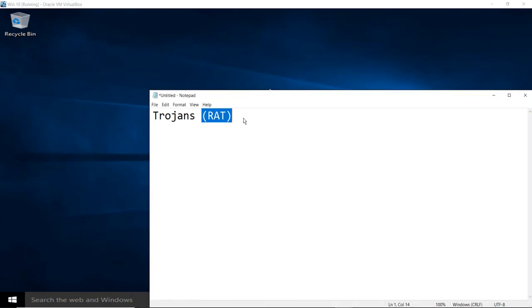First of all, let's understand the concept, and then we will perform the practical. We will see how it actually works and how to create one. Now the concept of trojan comes from the movie called Troy. Let's understand this with an example.